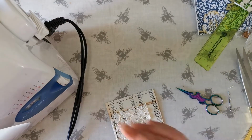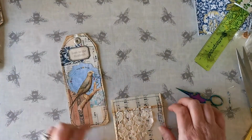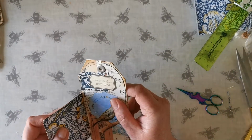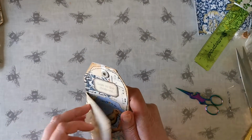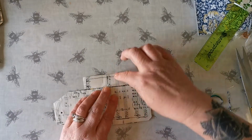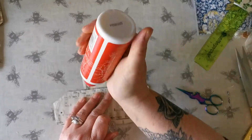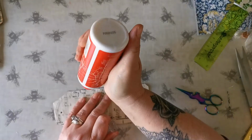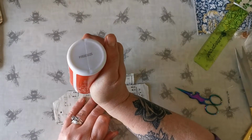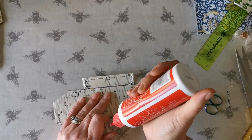Let me just turn that off a second. Then all we're going to do is put it there, and then glue the back. But what I'm going to do is, we're going to have a little secret pocket.